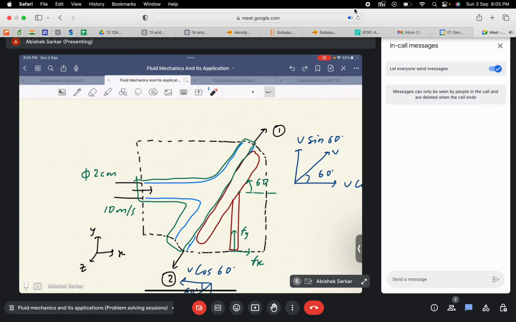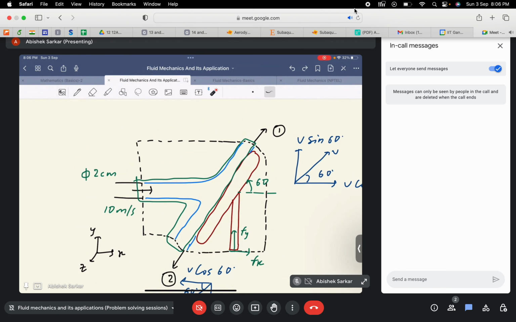So the choice of such a control volume complicates the problem, because it forces us to consider the shear stresses as well. Then we need to know the velocity profile in this region, so that we can evaluate the velocity gradients, and then evaluate the shear stresses. Again, assuming that the fluid is Newtonian. If it is explicitly mentioned as water, then it's Newtonian. But if it's a different fluid, then it comes with its own complications in the constitutive relationship.